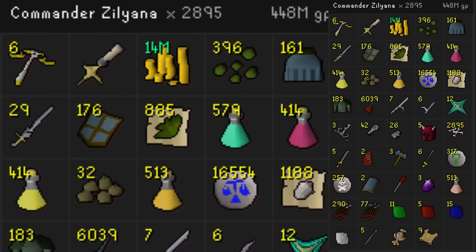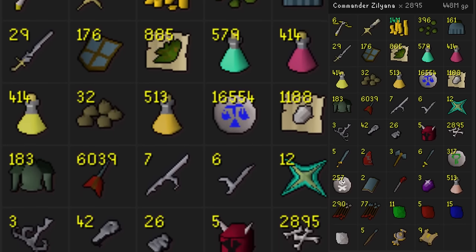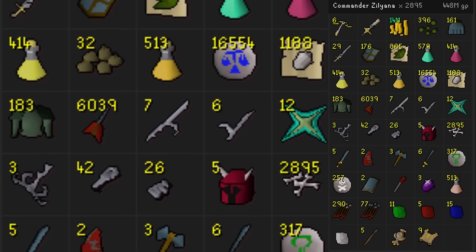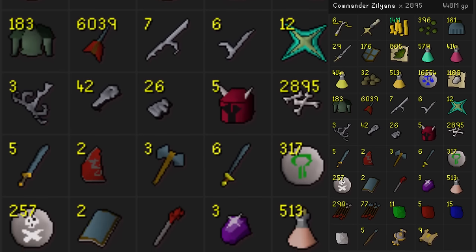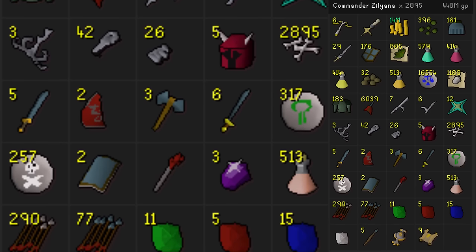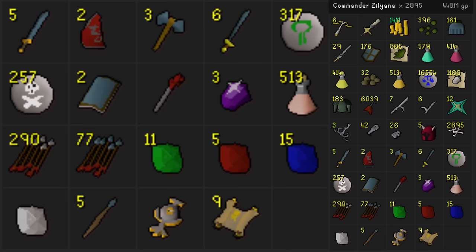But we did get 14 million coins, almost 400 Ranarr seeds. Lots of rune items and Saradomin swords, 29 just from the boss alone. And I got a few from the minions, which you'll see in a bit, because I'm gonna show you guys the minion stuff. Lots of magic seeds. And as for other stuff, we got some Godwars shards, a lot of 2s and 3s, I think, but a lot of dragon items from the rare drop table. But overall, we made 448 mil from that. For those of you guys who are interested, definitely unlucky as hell.